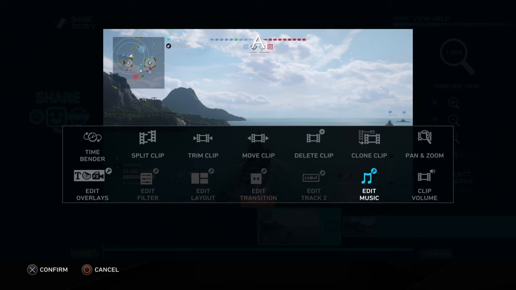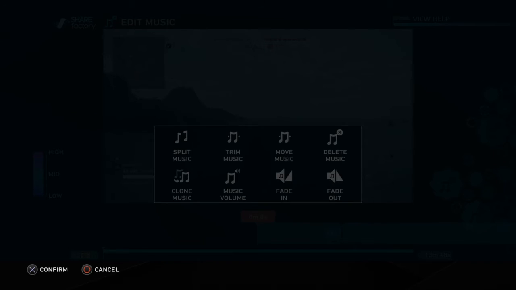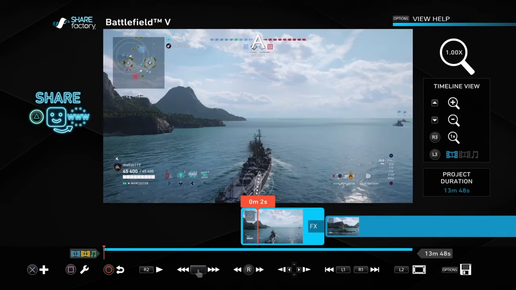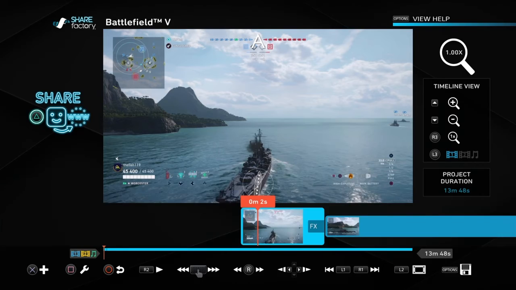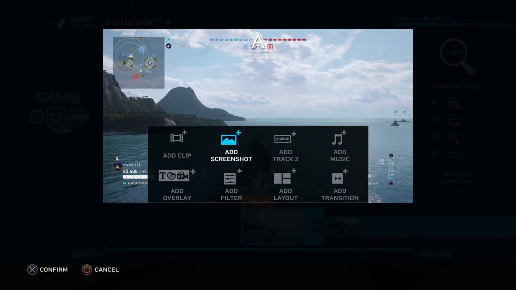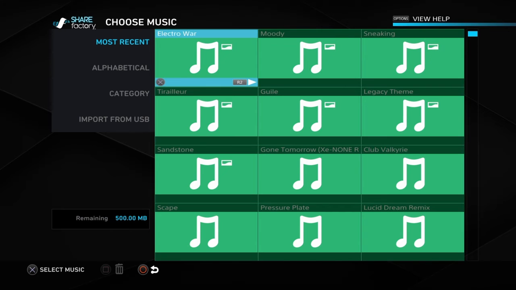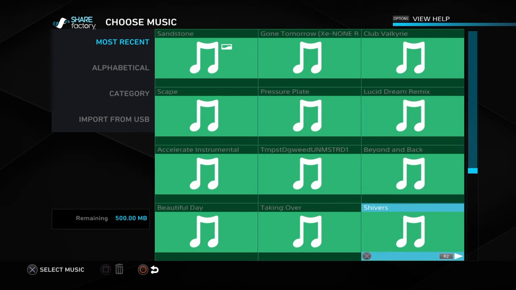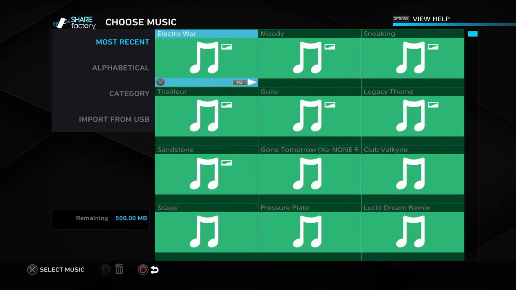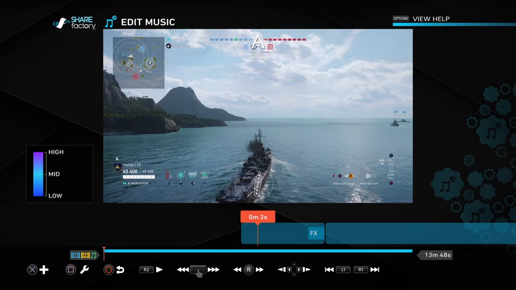Now one more thing you can do is also edit music. So if you want to add music, it's basically like everything else that you can do. But first I have to remember how to add music. I believe you press X and then it'll give you an add music option. So if you want to add music, you can do that. It's basically just like everything else. You can split the clip and you can trim it. You can do anything you want with it, which is very nice. So if you want to have a certain section of these clips it offers you of music, you can do that if you so choose.